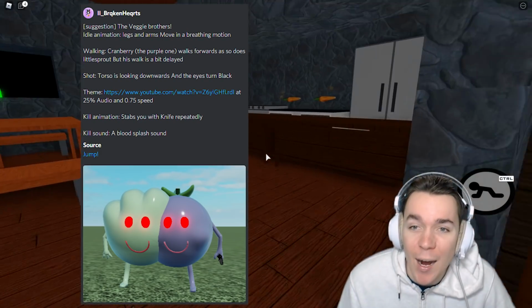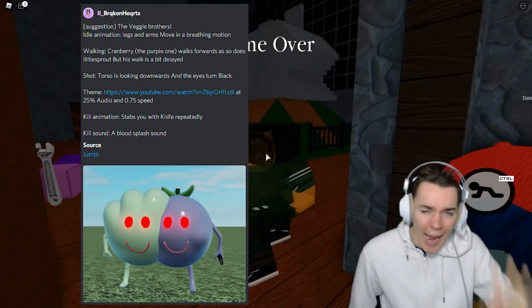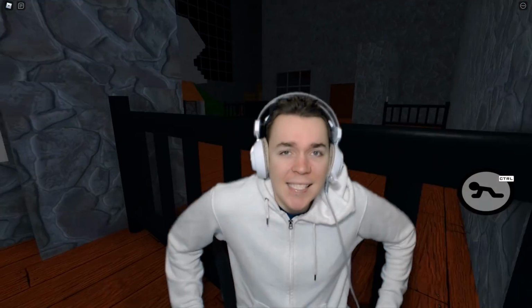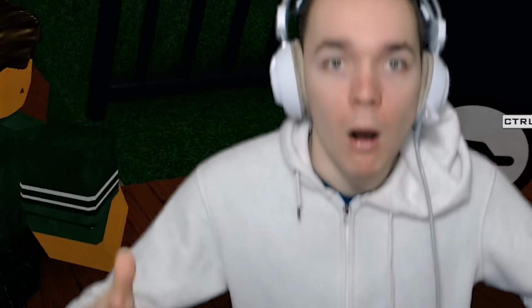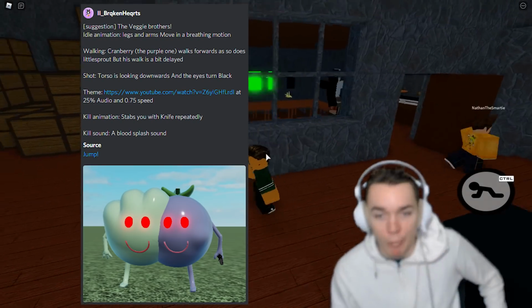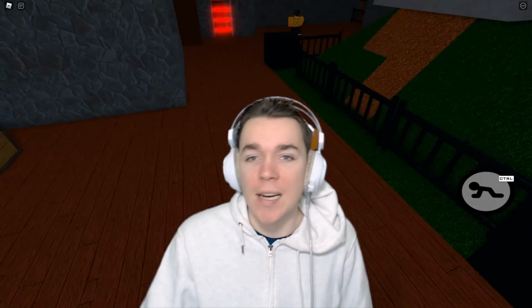The Veggie Bros! Idle animation. Legs and arms move in a breathing motion. So, let me just ask you this. How do legs and arms move in a breathing motion? Are they gonna sit there doing this? Do they do squats up and down as they breathe or something? And does Little Cran have a gun? Or is that a knife?